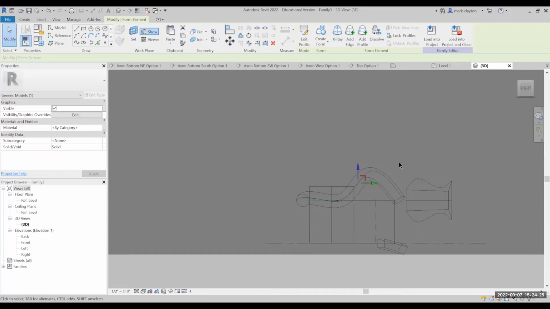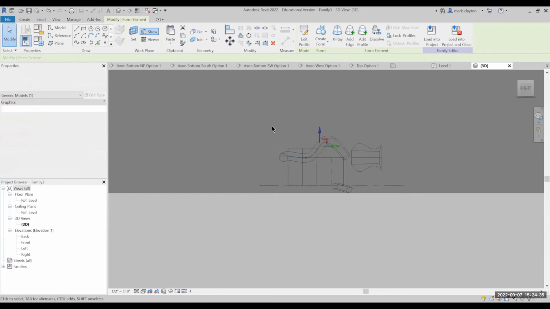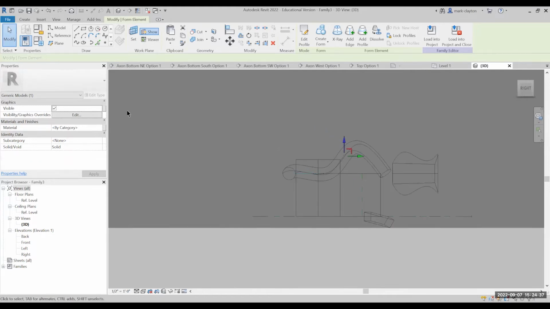Anybody managed to make one? Not yet. Should I do it again? Okay. So a few nods out there saying do it again. So I'll start by picking a plane to draw on.